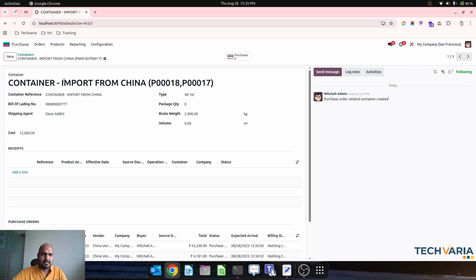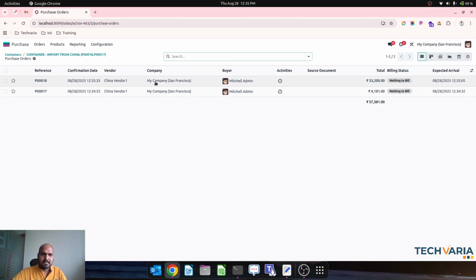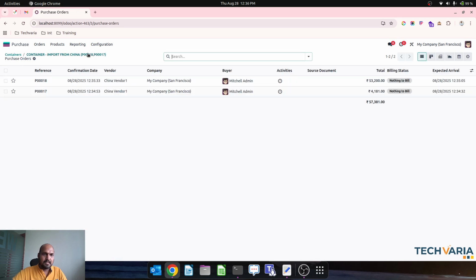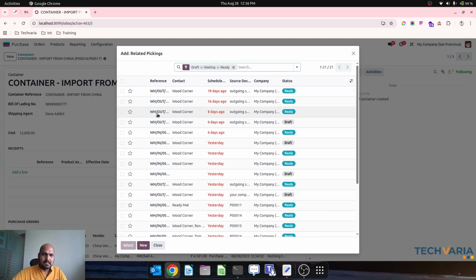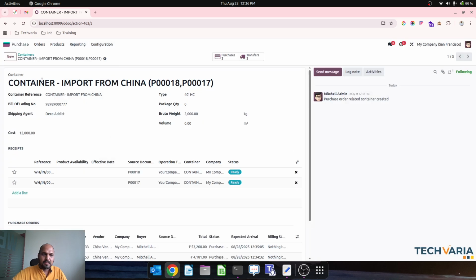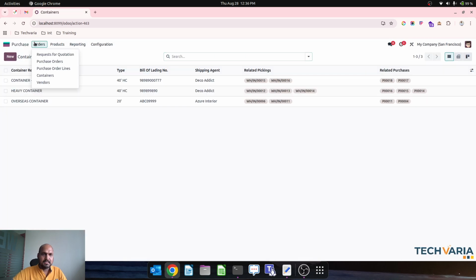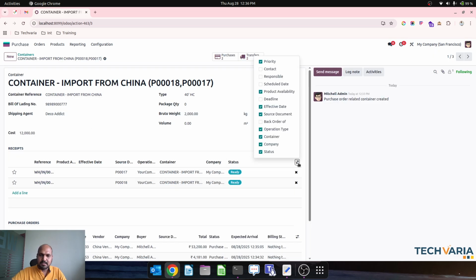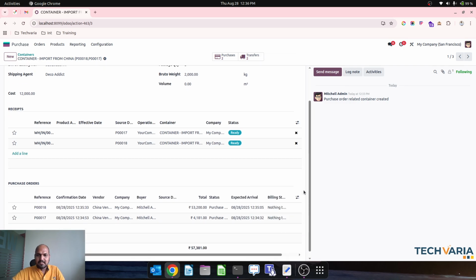Once I save and go back, I can see these are available over here, and in the reference, I can directly connect my incoming receipts, which are in ready state, and then I can measure my entire container shipment with the bill of lading number and the information over here. And here you can see the receipt status and the purchase order status are given already from our master.